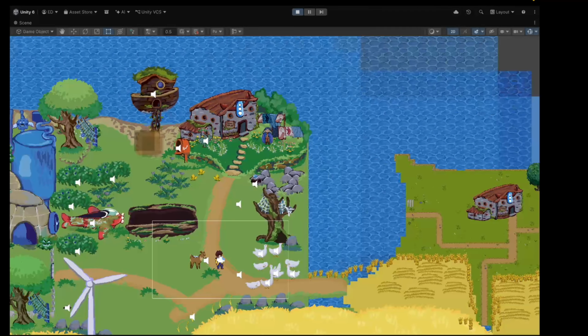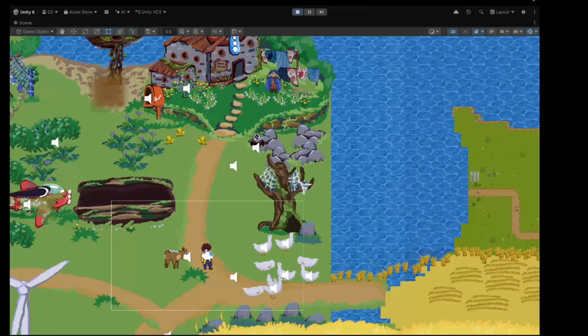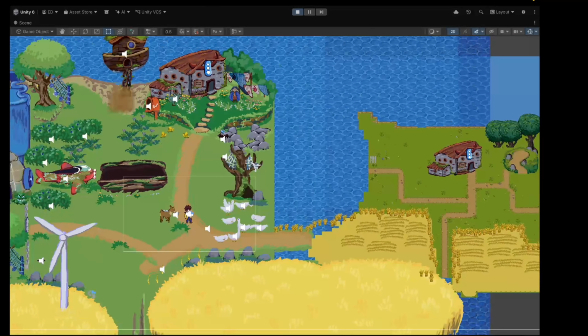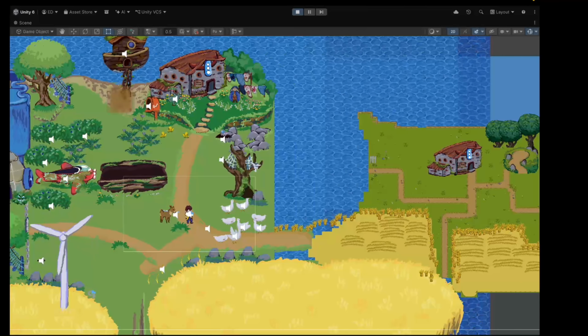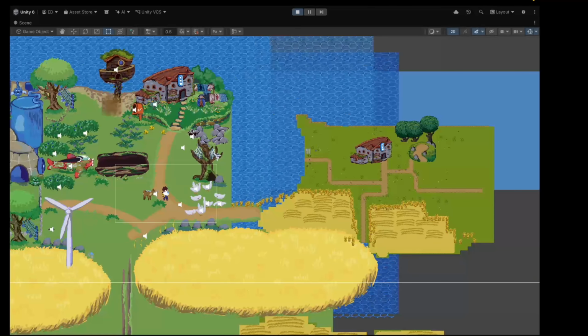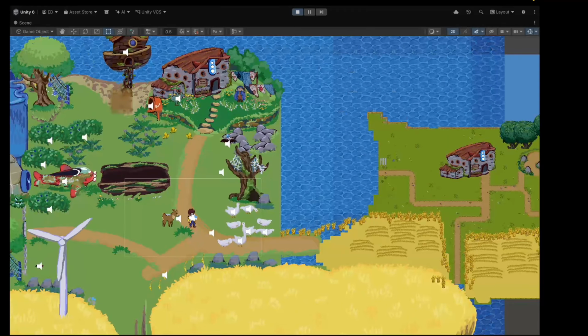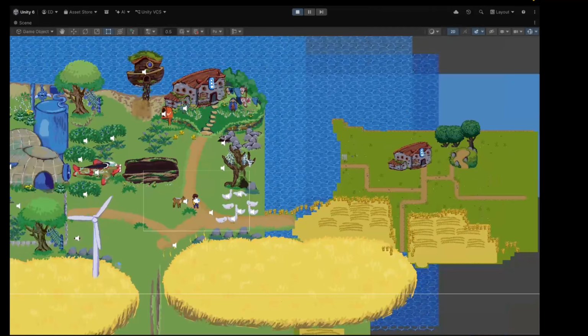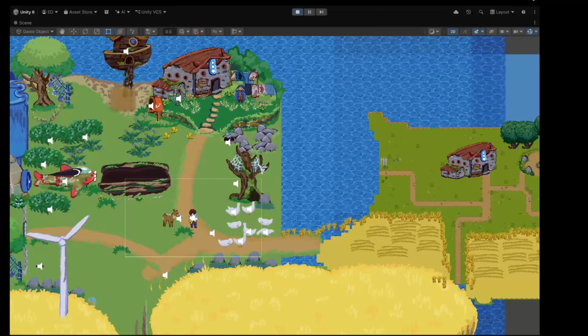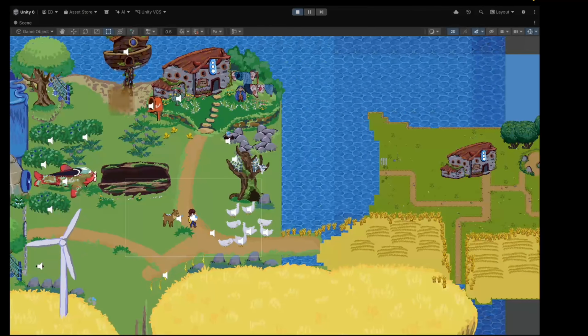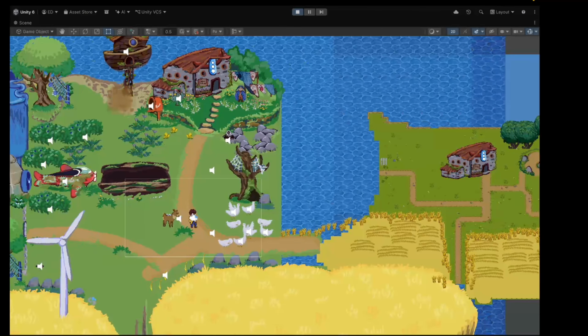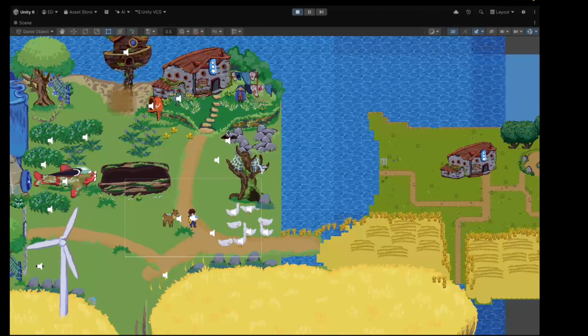Just before I close off for this week's progress, I wanted to show side by side the environment that is currently there and the environment that was in the same location previously. I accidentally cut off the trees while trying to move it around, but the main idea is that it does have a bit of a different vibe, a bit more filled out. It might change again, but I think it is progress.